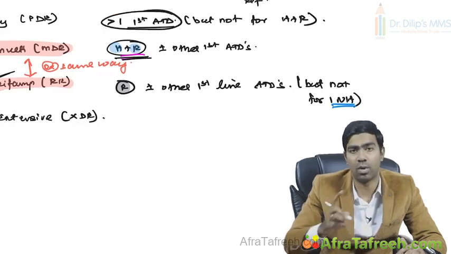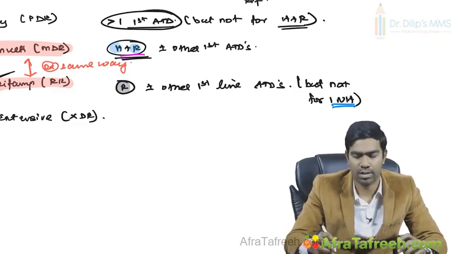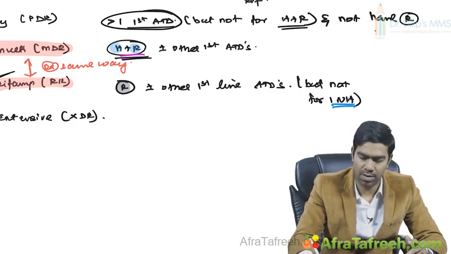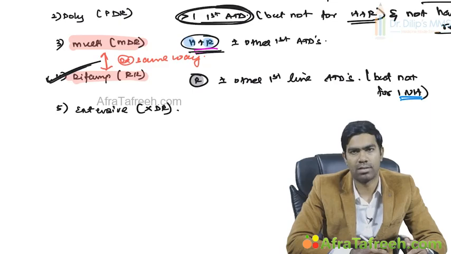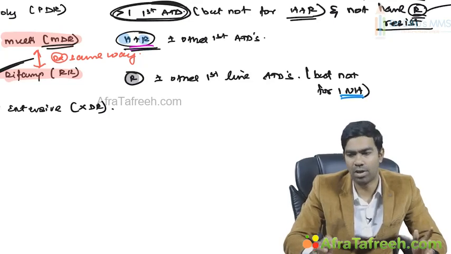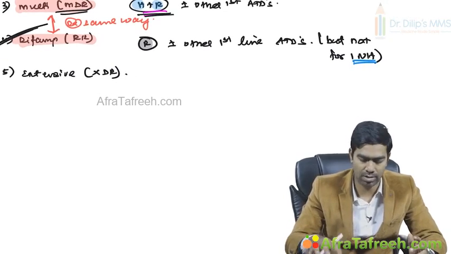Similarly, I can add a definition here. I told you in polydrug resistance, more than one first line ATT will be resistant. But definitely the patient should not have H and R combination resistance, and should not have rifampicin resistance also. Why? Because if the patient has rifampicin resistance and other first line drugs, it will come under rifampicin resistance. Or if the patient has rifampicin and INH resistance, then it will come under MDR-TB. It's not confusing, but the treatment depends on this. That's why these definitions are important to understand.